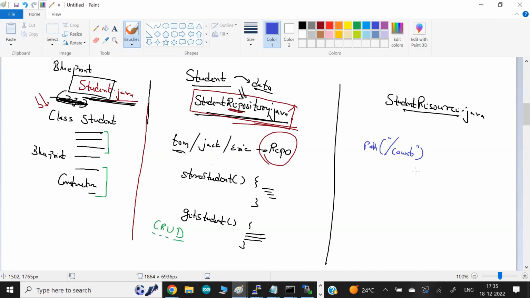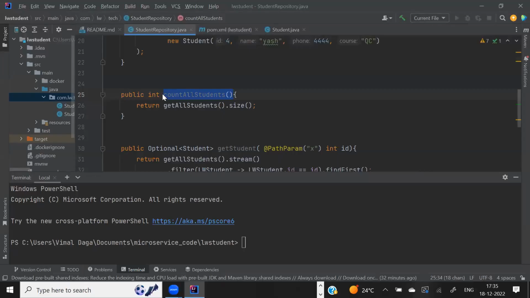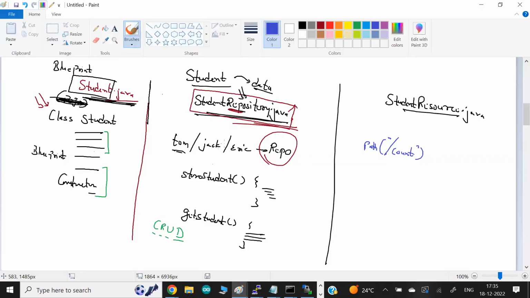Then I have to provide the count. But for counting, we already have the function available. Where? Here in this file. Let's say the function is called count function. This code we already have. It knows how to connect to the database, how to fetch the data from some MongoDB or somewhere else and count it. So this function is already available.